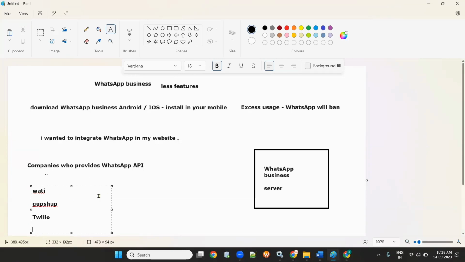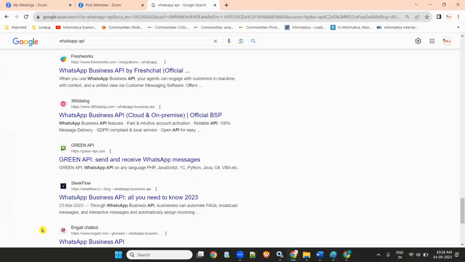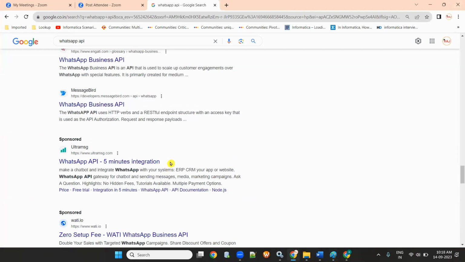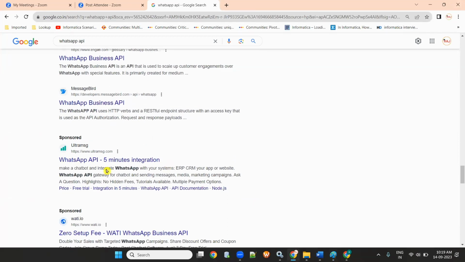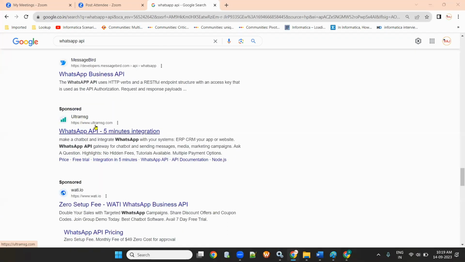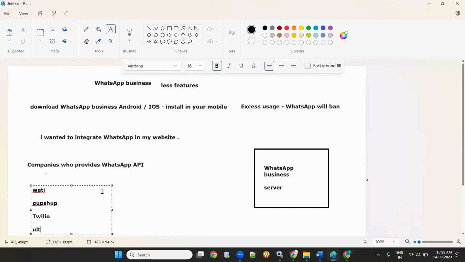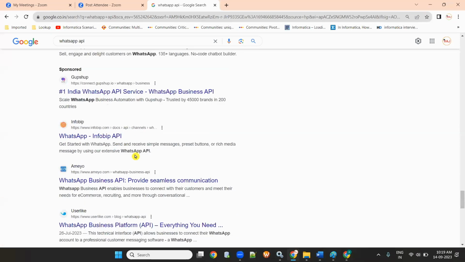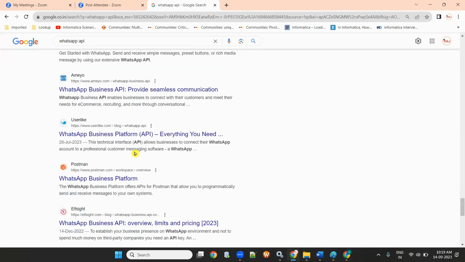These are all WhatsApp APIs. And one more I have seen, Ultra Message also. So there are many WhatsApp APIs.